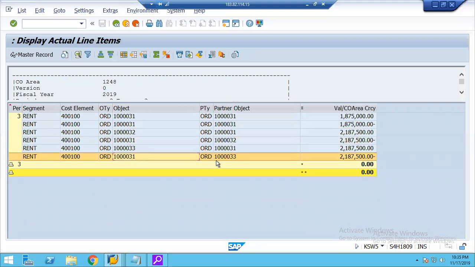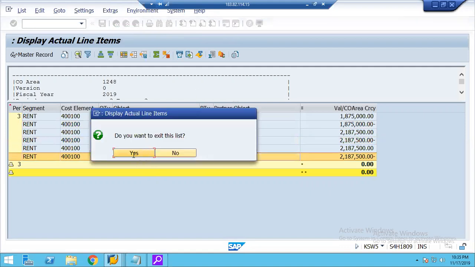From 1 lakh 31 it is going to here, from 1 lakh 31 to 1 lakh 31. So subtracting and moving it over here. Okay, so ultimately you can see that information.